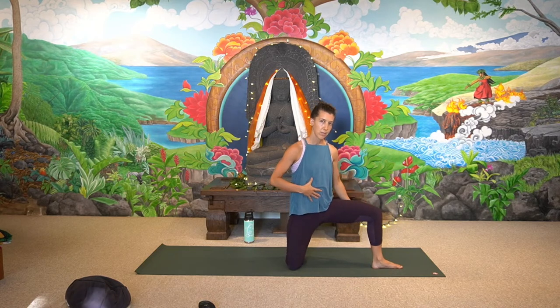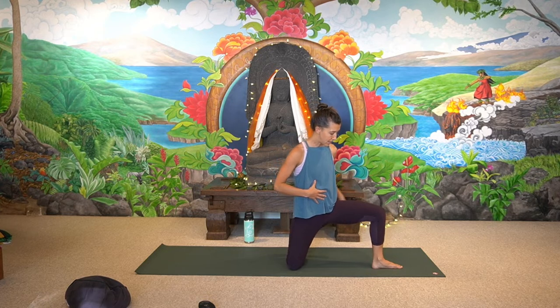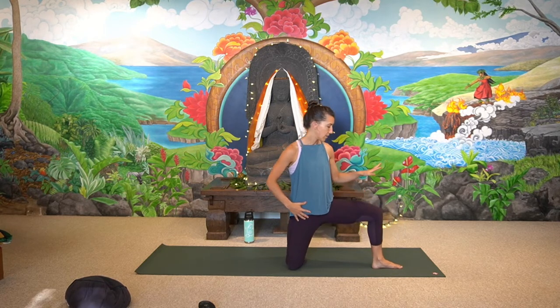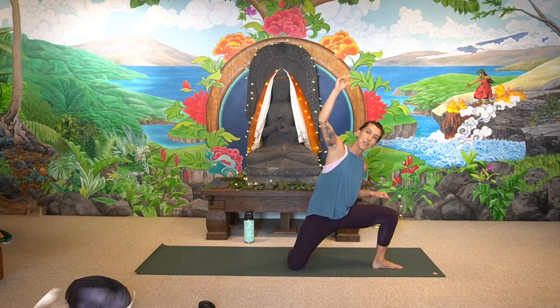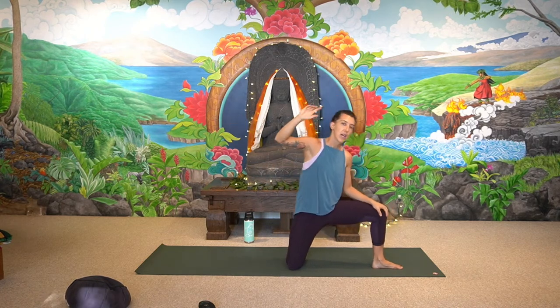And try to feel the support in the back of the hip, as like the right sit bone is going towards the right heel. That helps the back of the leg engage. Bring the right hand to the thigh and allow the left side of the body to start to open as you keep springing into the right leg. And that looks great, Brandy.